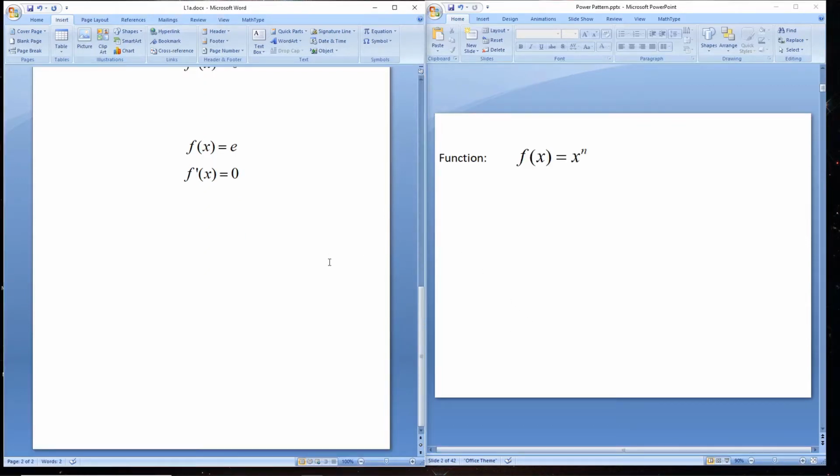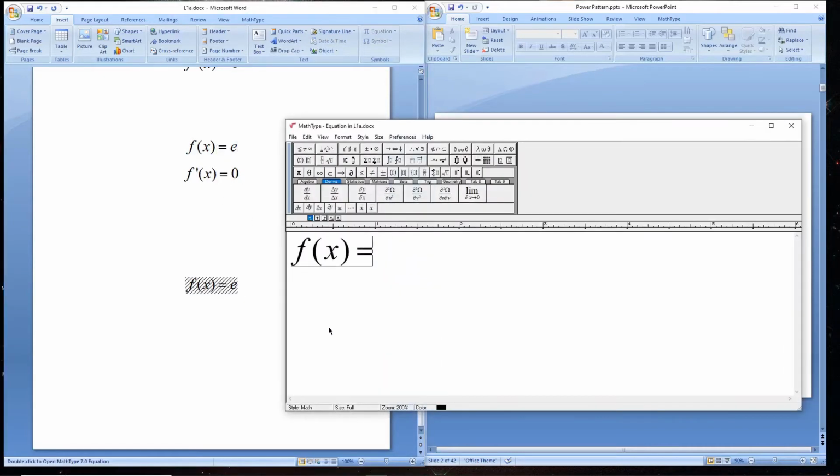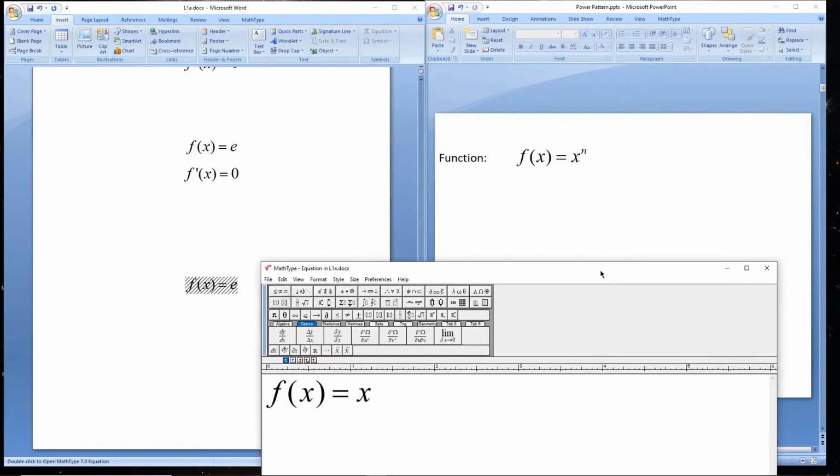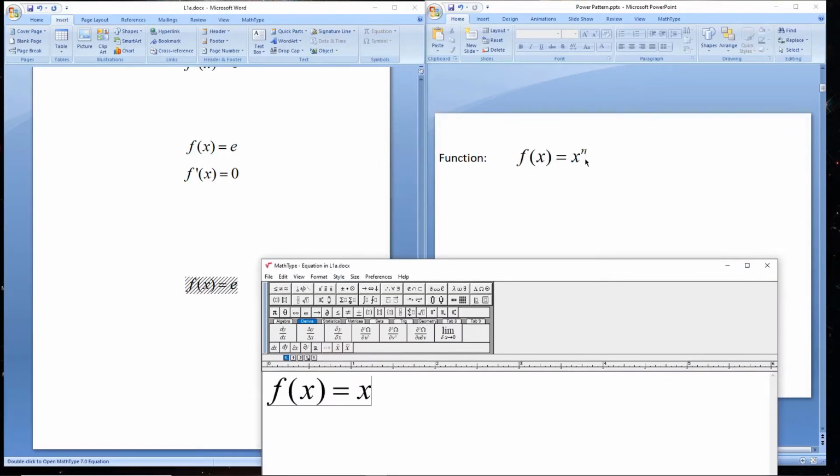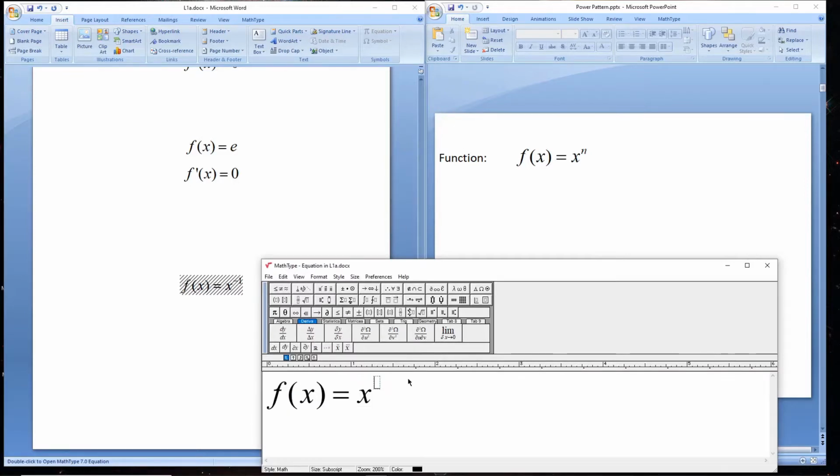And that's going to be for the function x to the n. Now, what does that mean? Well, that means any function, any x, an x raised to any number. So that could be x to the minus 1. This could be maybe x to the 213, when n is 213. So we're looking at functions that are in this form, even like x squared.